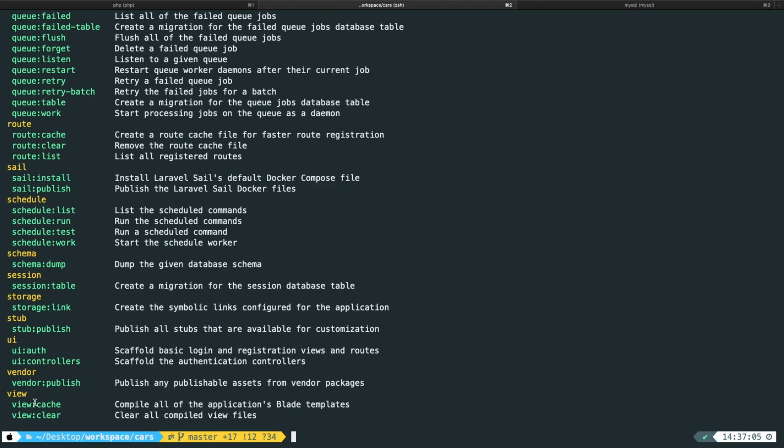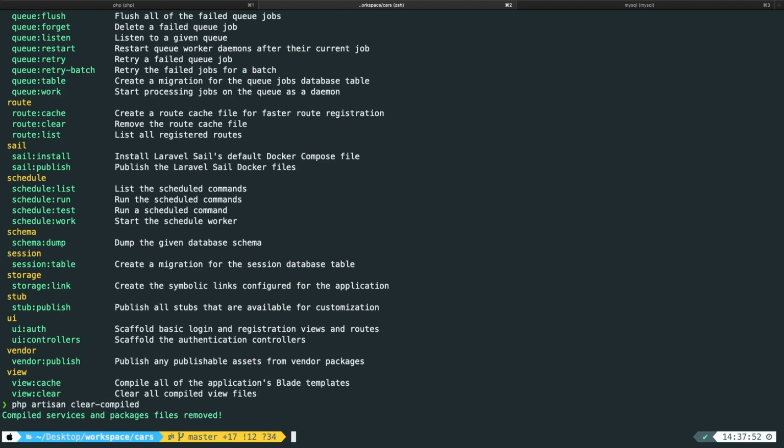What I have done is separating some basic commands that might be useful from some grouped commands. I want to start off with the basic commands. So in our CLI, we could write down php artisan clear-compiled. Now what this command will do is remove Laravel's compiled class file. Let's run it. And if you do not know what that is, well, it's like an internal Laravel cache.